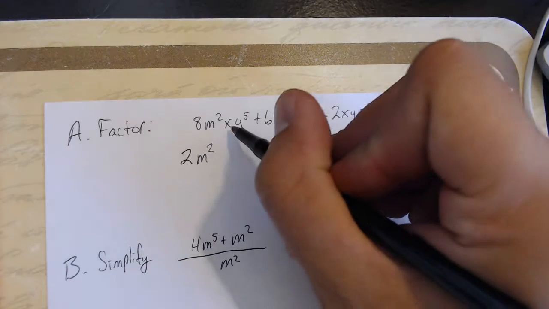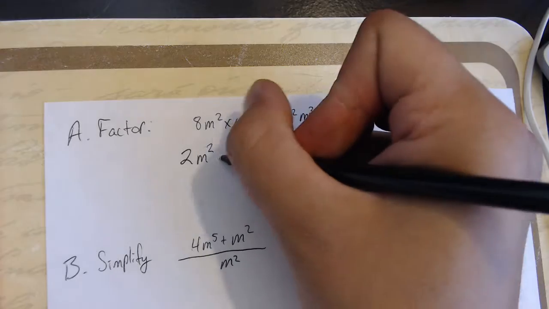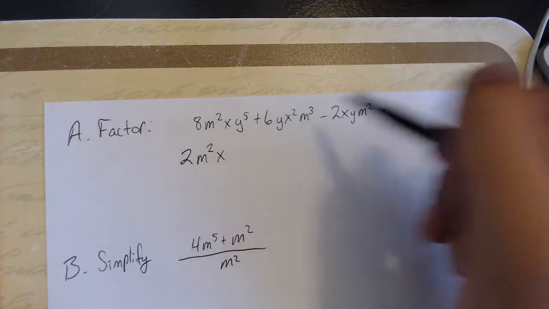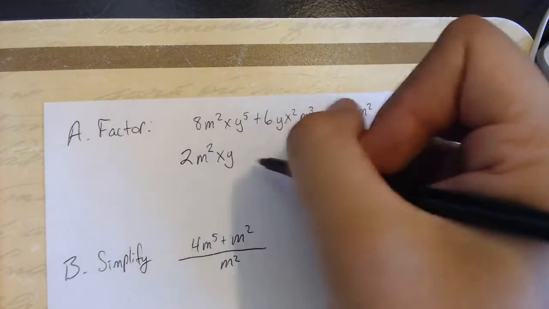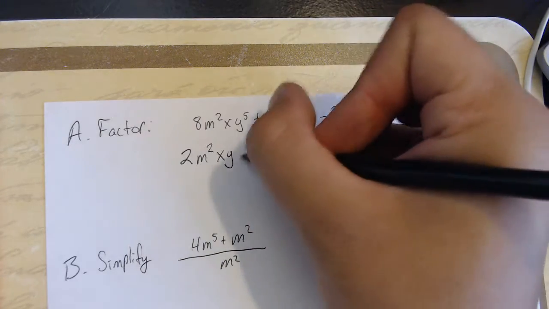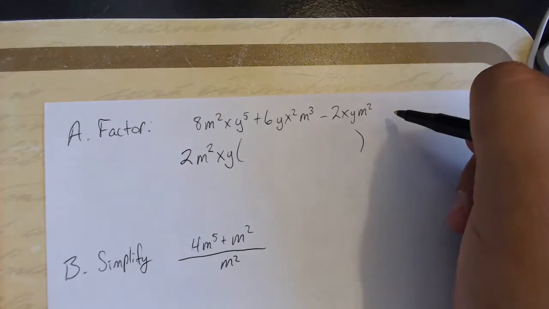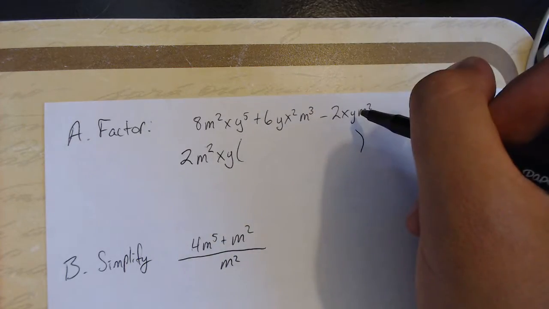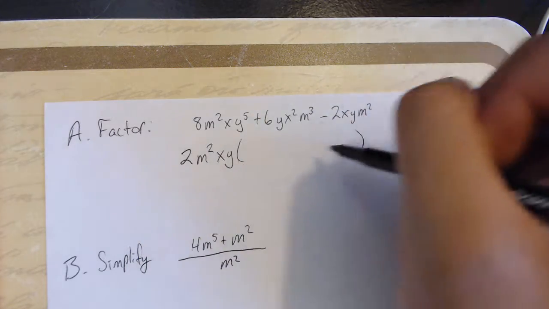Then I go to the x's. I've got x to the 1, x squared, x to the 1. Again, the lowest common power they have is x to the power of 1. Then we go to the y's. y to the 5th, y to the 1, y to the 1. Again, y to the 1. So that's going to be our monomial that we're going to factor out. Now the question is, when I take this out, what does it have to multiply by to recreate this polynomial? We don't want to change the polynomial, we just want to rewrite it. We're learning how to rewrite this polynomial when we factor out the greatest common factor, or the monomial.